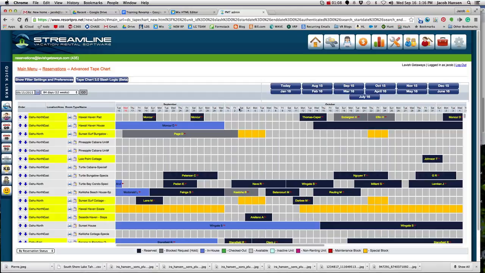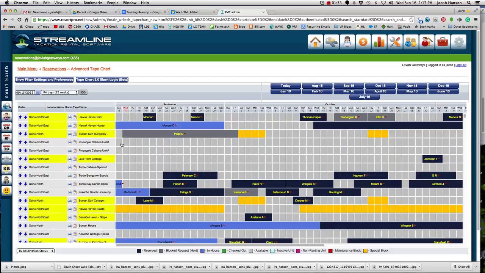Informative Book will automatically make a list of all of the properties that are open for a specific date period that meet a certain criteria. Now, the only reason you will still want to be aware of the tape chart, and here's why. There may be instances where a property won't show up in Informative Book because maybe one of the dates that the guest wants is booked.